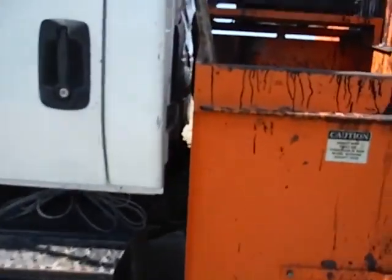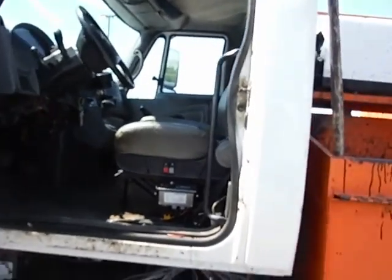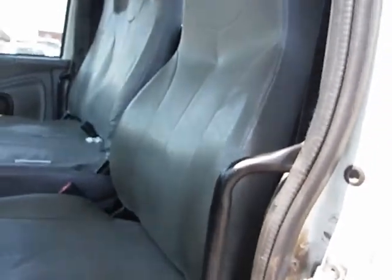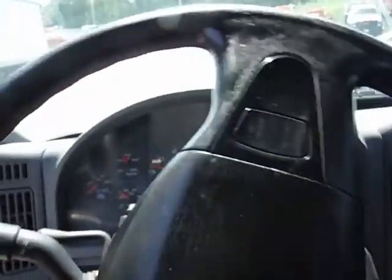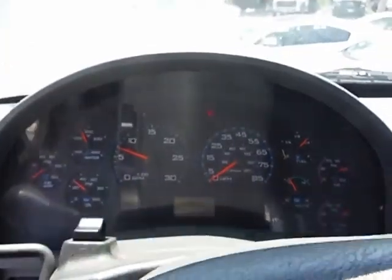Please do the ultra page for the one day inspection that we'll have on this vehicle if you want to come out to view it. This vehicle currently runs. I can't move it in forward or reverse. I'm parked in between two cars, but this vehicle does move. It does start. It moves in forward and reverse.